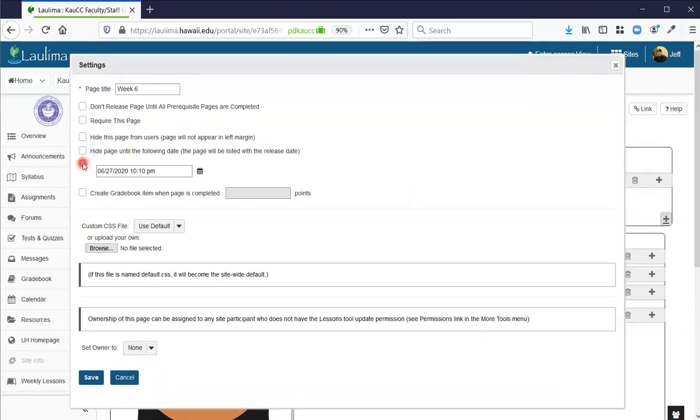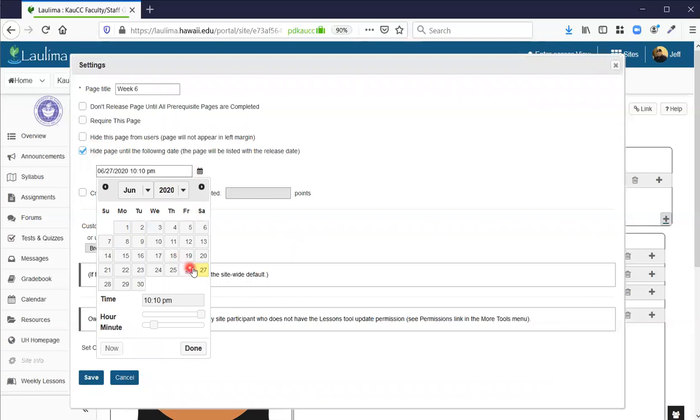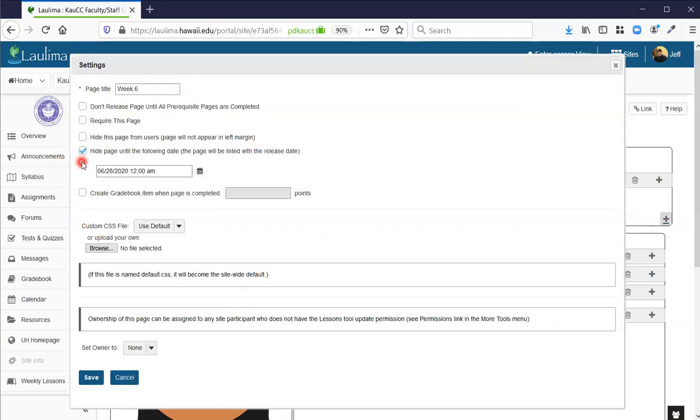And then this is really, really handy. If you want to set it up so you create all 16 modules for the semester, and maybe you want it to release automatically at certain days and times, this is how you would do it. You would click on your little menu here, select the day using your time sliders. So maybe we want this to appear on the 28th at midnight. And now it's going to do that. No need for you to remember to do that on your own. You can have it automatically do that by checking that box and making sure that the date and time here is correct.